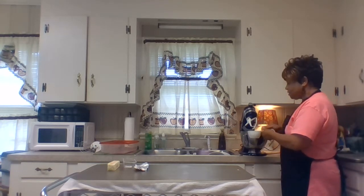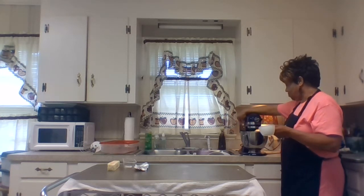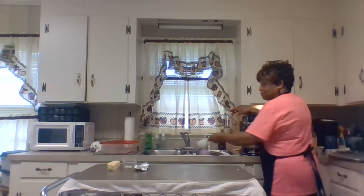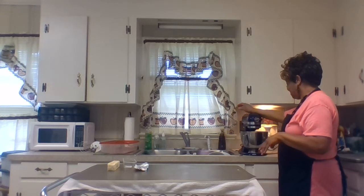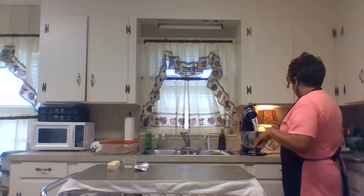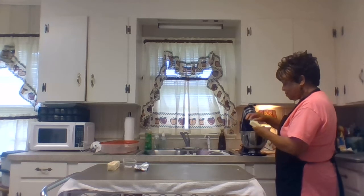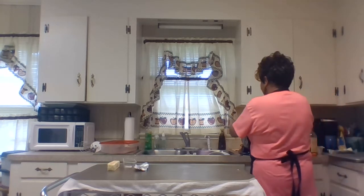You're going to make sure that you lock down your stand mixer, and then you're going to mix your two sugars. And after you mix your two sugars, unlock it, lift it again, and then you're going to add your butter first. Yes, you're going to add your butter. And you're going to cream this, because you know you cream your sugar and your butter.